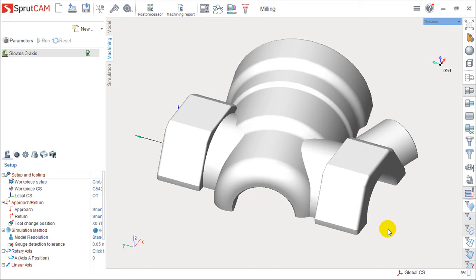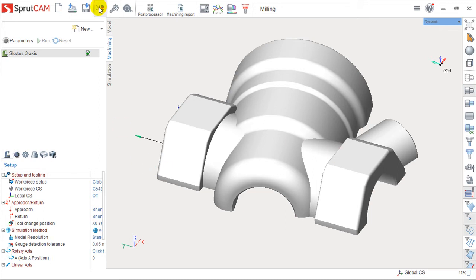Today we are going to see some of the most important 3D milling toolpaths, and the lesson is called 3D milling. I will not lose much time on the parameters, as in some of the previous videos and in some of the future videos we are going to see some of these parameters. They are not very different from each other. My goal is to show you what each of the toolpaths we are going to see does, so that you can understand what can be obtained from each one of those.